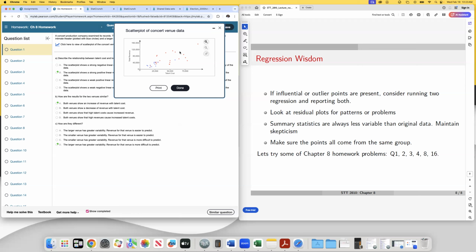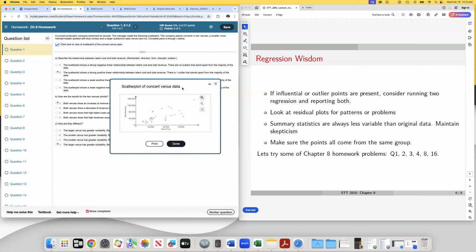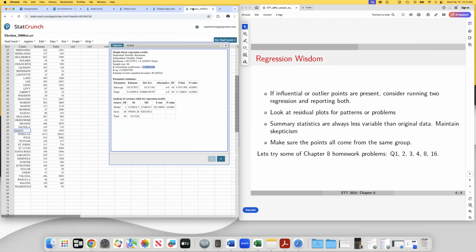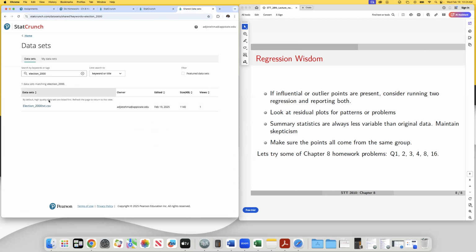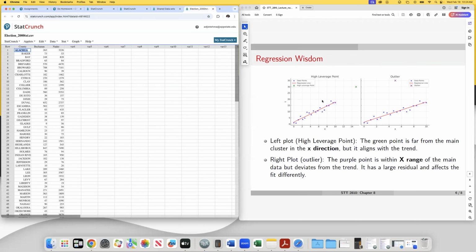I have a question. For part A, can you explain why that one point is an outlier and not a high leverage point? Good. Like I said, for an outlier, we should be focusing on the y plane. Now let's look at this data set here, or even this one here. This is an outlier because I'm looking at the y plane.